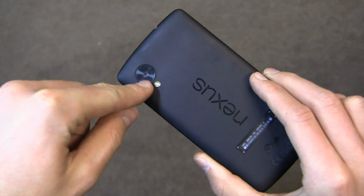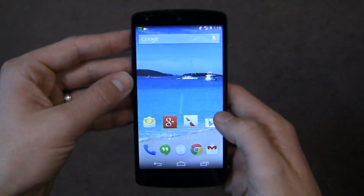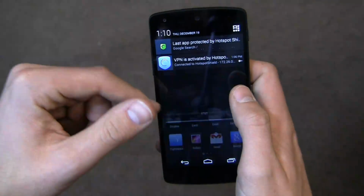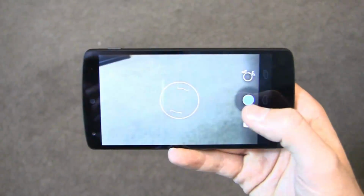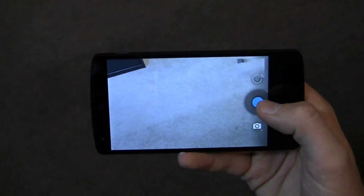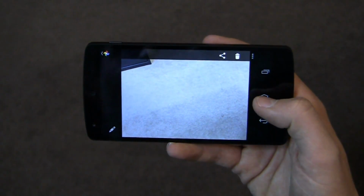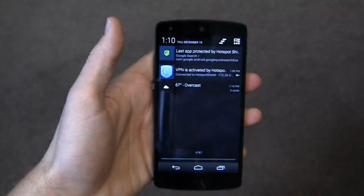You can see here 8 megapixel camera on this device, again for $350. Great option on this unit, and of course with a software update that recently came through to it, and now that this is running Android 4.4.2, the camera has improved significantly, little to no lag. We talked about this in a previous video just to give you a quick sample. Easy to take pictures, focuses in, snaps it, and you can go right back through the gallery in real time from the camera itself.